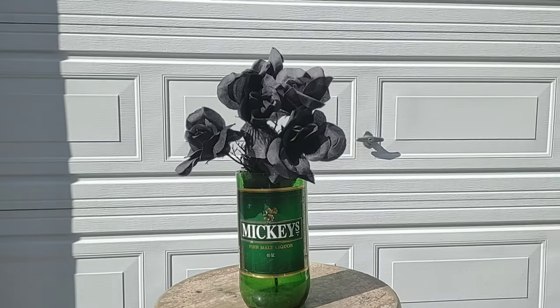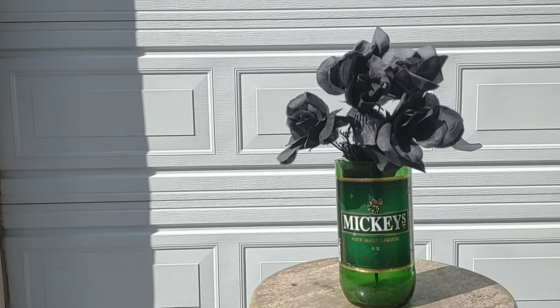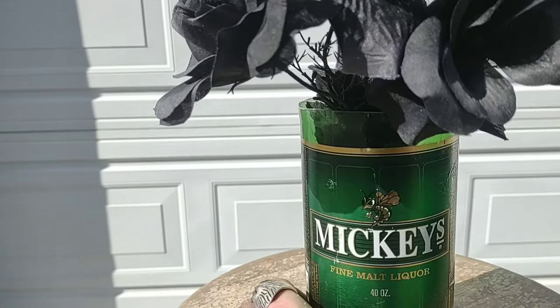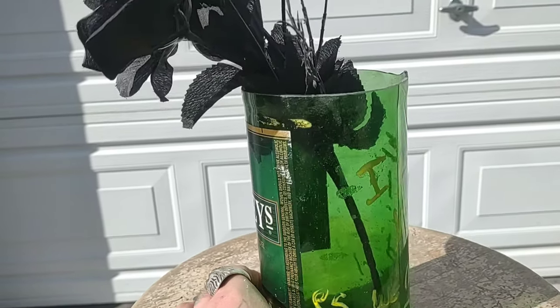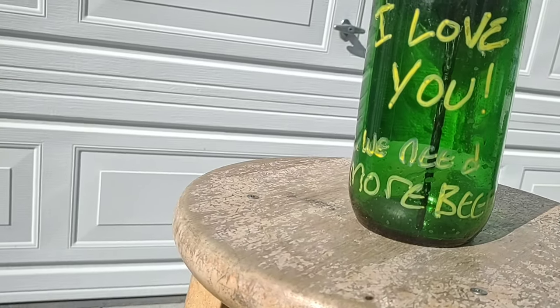Now just throw some flowers that you stole, or you found, or that you acquired, and put them directly into your glass vase. And your partner is going to love it, because if you are dating in the punk scene, even the bare minimum effort will put you ahead and strides above the competition.